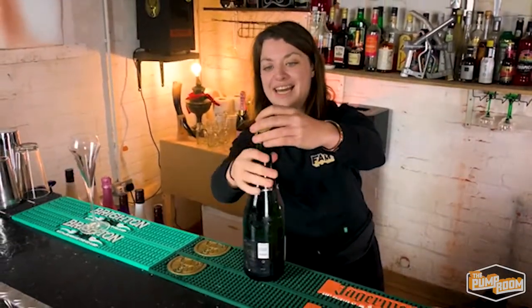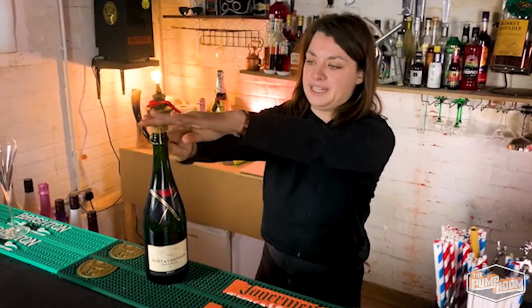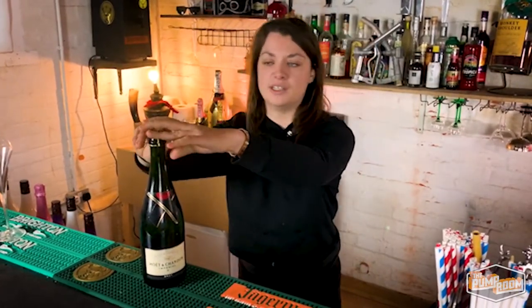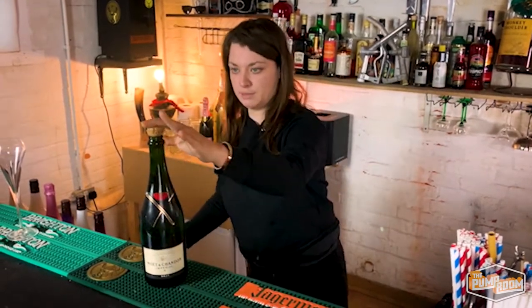What we're going to do is take the cage off. When you're taking the cage off, make sure you have your finger on top, in case you mess the bottle up and it explodes. So we'll just take the cage off. That always needs to be off when you're doing this, but just be wary of it.